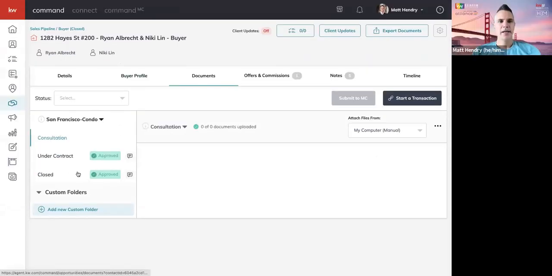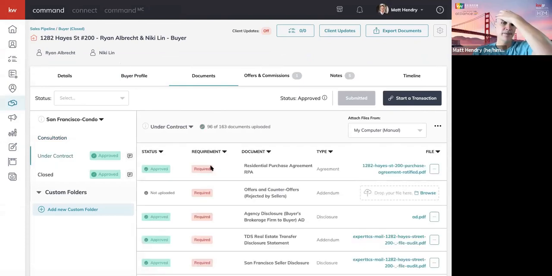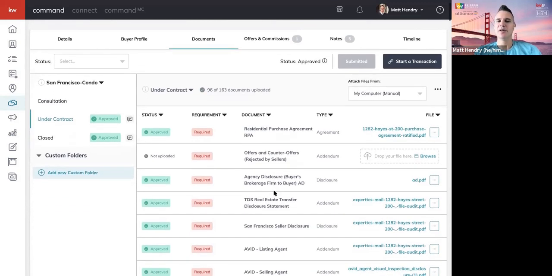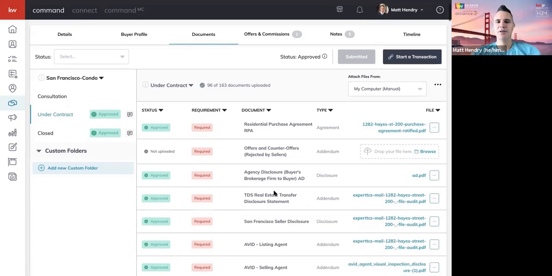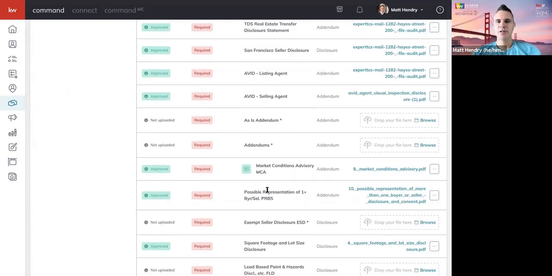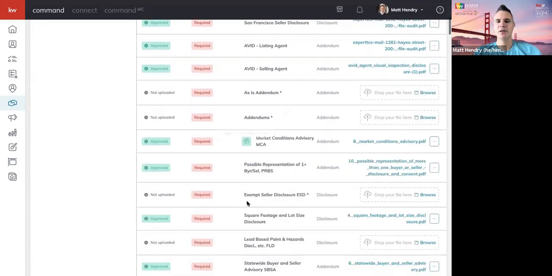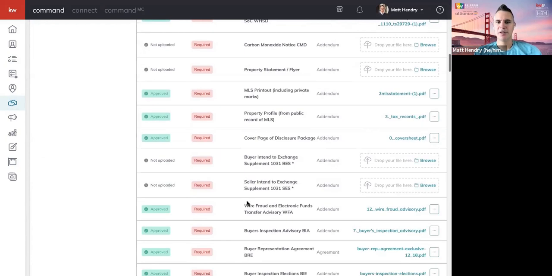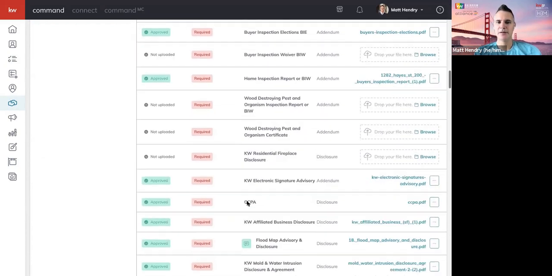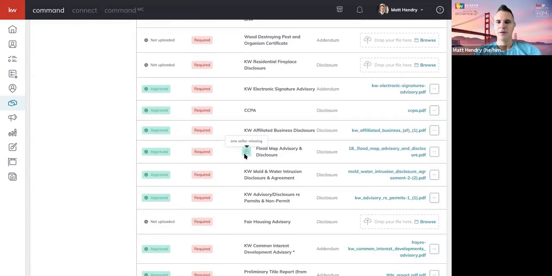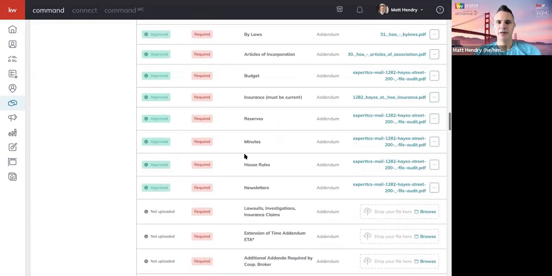So this was a new construction. New construction is always fun because there are some forms that are included and some forms that are not, unlike resale, that is very standard on all the different forms that you need to do. So there were some conversations about what was going on. As you can see here, there were comments like, hey, page one is missing, page one is missing seller. There were some other forms in here that were required that we weren't able to get.